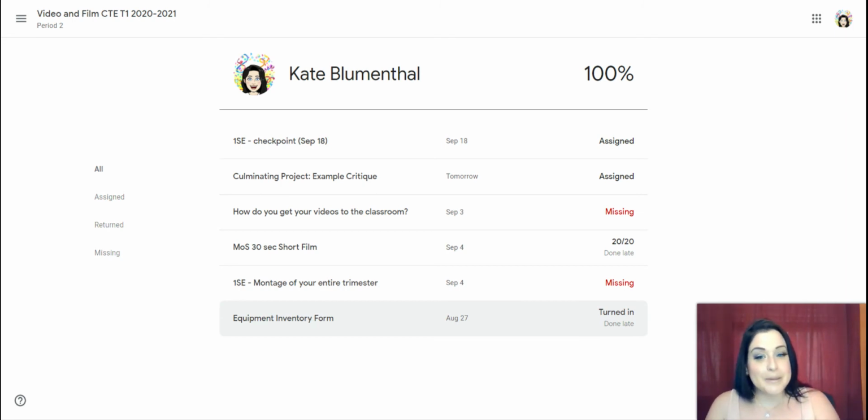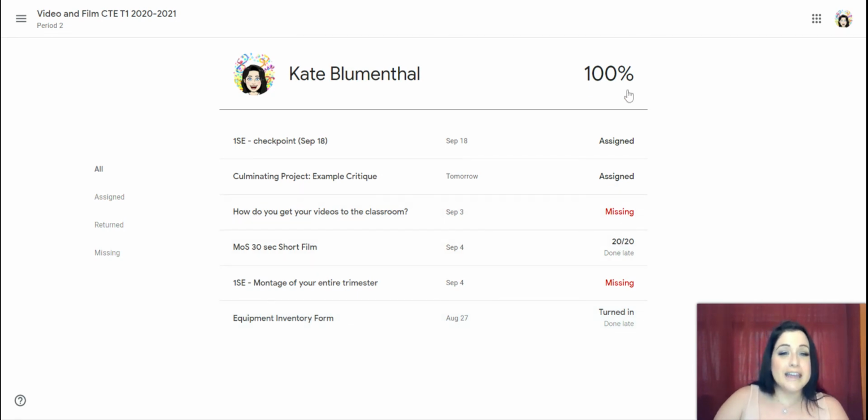Where it says turned in, that means that I did my work, but I'm waiting for the teacher to grade it. Especially in English, because I want to take the time to read your documents, you might see turned in quite a bit. Don't worry about the assignments that say turned in until they're graded. That means that your child has done everything that he or she needs to do, and now it's just my turn. And yes, I have quite a few classes, so it might take a while. Thank you so much for your patience. So keep an eye here on the grades, and also keep an eye out here for the red missings. Those are the assignments that you really want to keep an eye on.